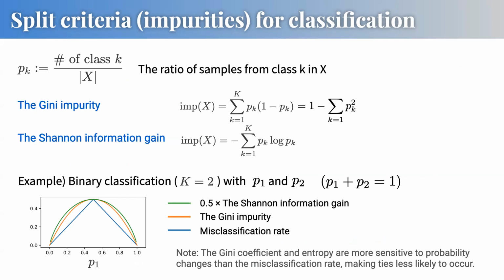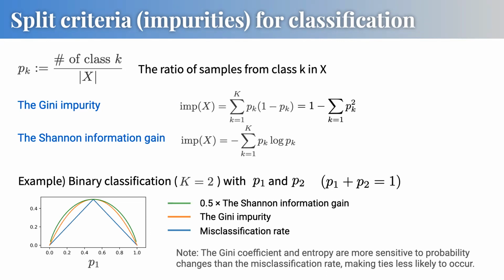But if we want a single decision tree algorithm, you need to care about which criterion to use for given data sets. The famous ones are the Gini impurity and the Shannon information gain, also known as cross entropy. In the first example, we just used the misclassification rate or accuracy of the split, but that's not good in practice because there are exactly the same scores. We will see many splits with the same score if we just use the misclassification rate, because this is a discrete scoring: yes or no, counting up true or false, correct or wrong.